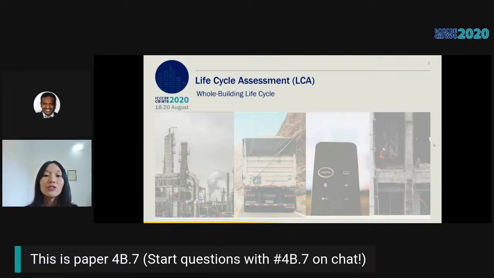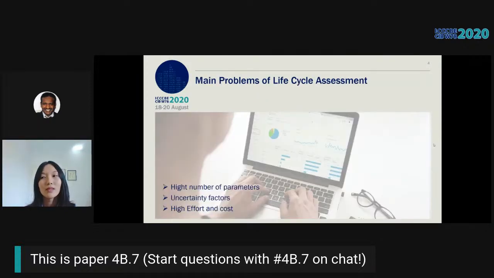LCA is a methodology to quantify environmental impacts over the whole building life cycle, from raw material extraction, fabrication, transport, and use to end of life. However, they couldn't obtain the expected benefits due to the high number of parameters and uncertainty factors that characterize the whole building environmental impacts. Also, the high effort and cost required for conducting life cycle assessment.